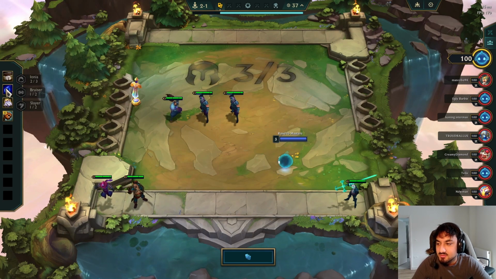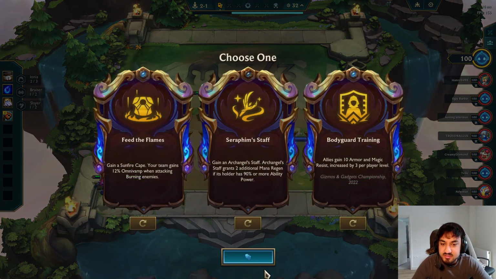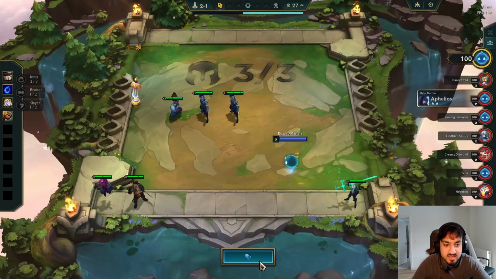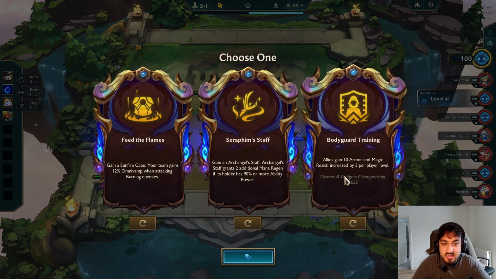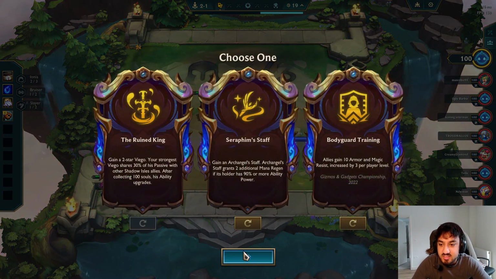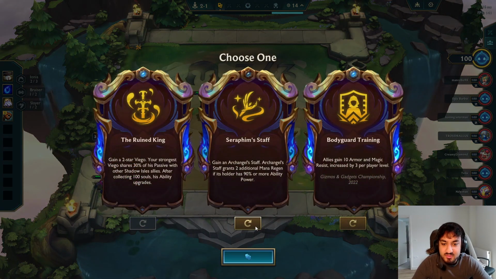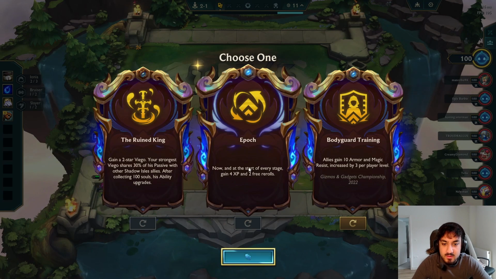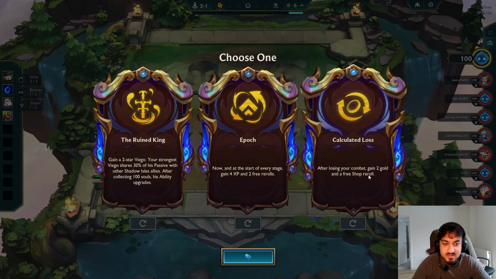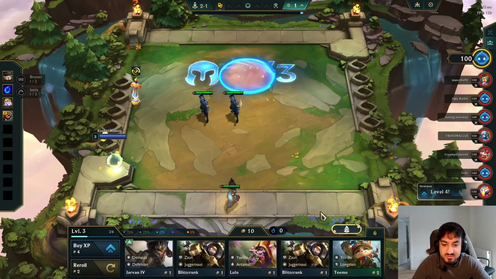None of those look too appealing, honestly, for these lines. If I take Seraphim's Staff, I do have half tier already. It's not great on Miles, but he could hold for now. Bodyguard Training is strong combat, and Feed the Flames is an item augment. You want to play win streak off of this, so I'm not taking this. I could take the Viego hero augment, but I only have one Viego and no good slam. Okay, I'm going to take Calculated Loss and try to loss streak here.